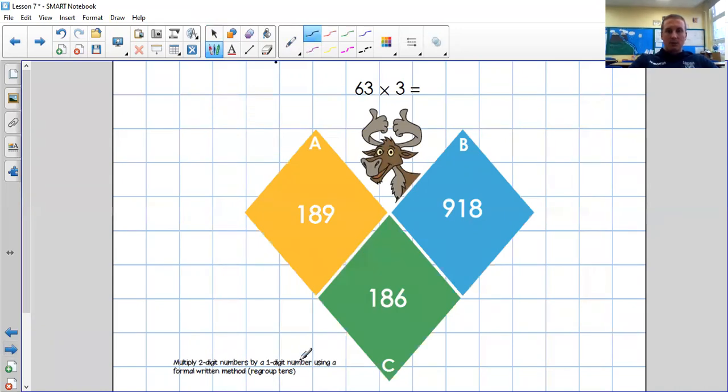So you guys can have a go here. Is it A, B, or C? I'm not going to take loads of time doing this because I want to get on to today's lesson. Maybe do bits of it in your head. I know certainly you can do the first bit. What are 3 3s? I know that my ones column is going to have a 9 in it. And then what's 3 times 6, and then we'll multiply it by 10. So 3 6s, so 6, 12, 18. 18 multiplied by 10 will give us 180. So my answer should be 189.